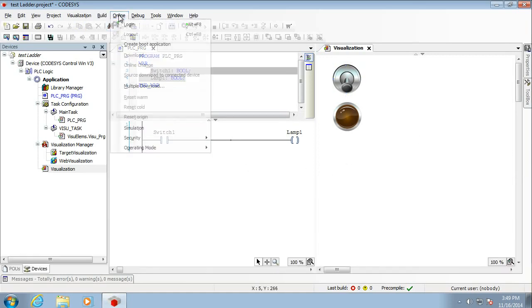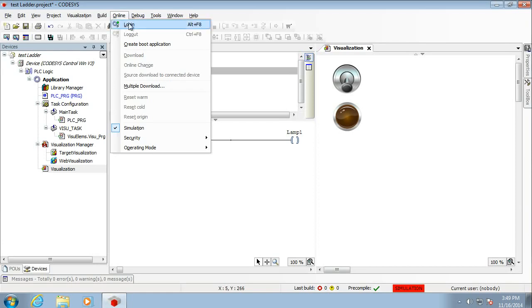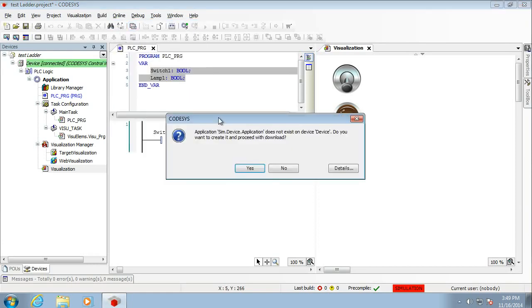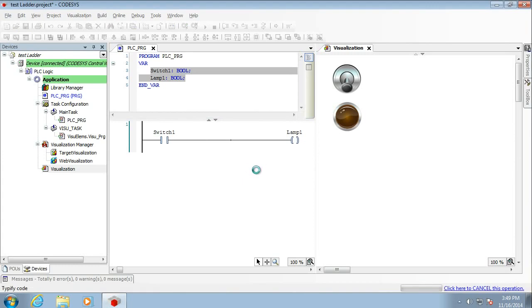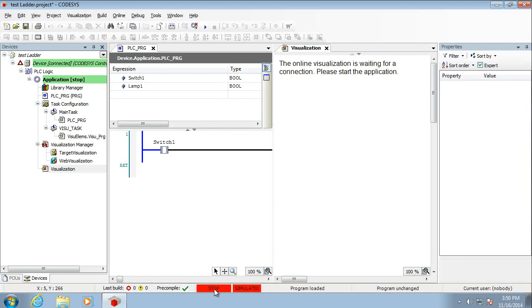It's all good. If we want to simulate this, online down here we need to select simulation. Need to make sure that's checked. Okay, there it is. And then if we say log in, it's going to download this into the simulating software inside this computer here. So yes, we want to simulate it. It does all of its internal code generation, gets it ready, gets the visualization ready. Okay, we've got 4 messages saying that things are all good, I suspect. You'll see it comes up generally as stopped, and we're in simulation mode.